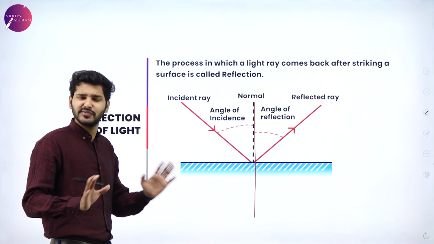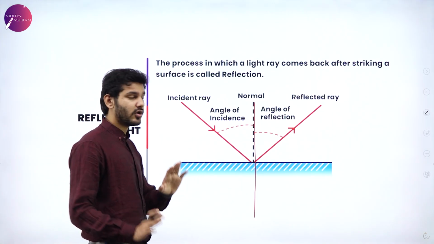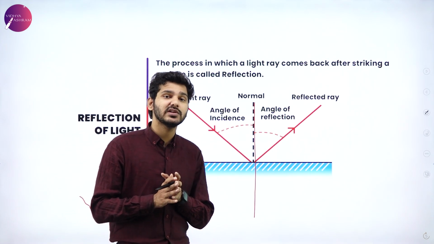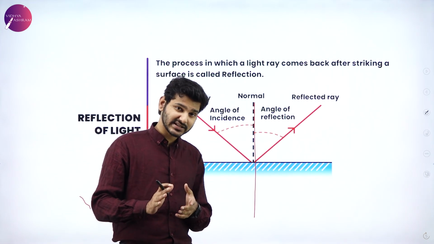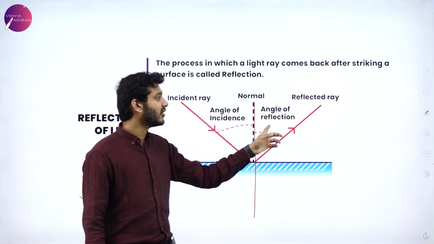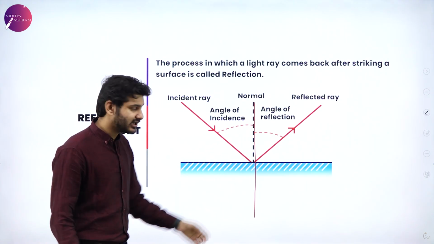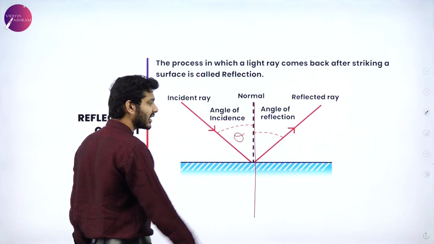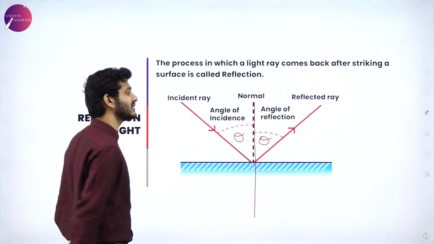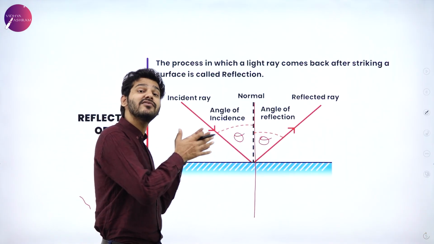You all know this, it's very basic. But still, I wanted to show you or make you remember, okay, this is reflection. Because with this, we have actually formulated one law that states that angle of incidence will be equal to angle of reflection. That is, if light is incident at a particular angle, let's say theta, then angle of incidence will be equal to angle of reflection. These two angles will be equal to each other. That is the first law of reflection.